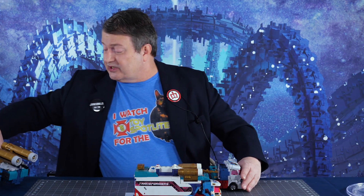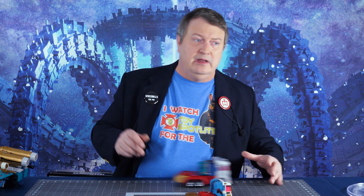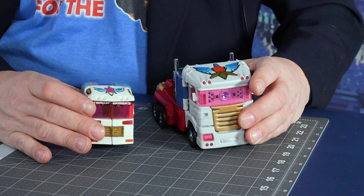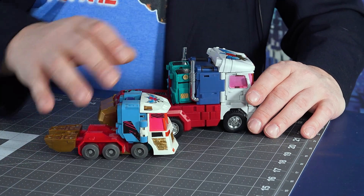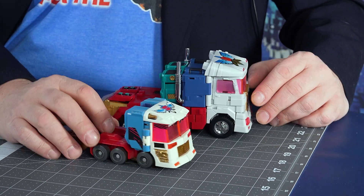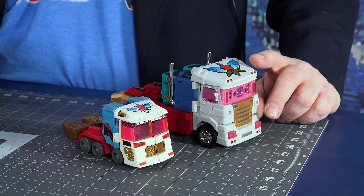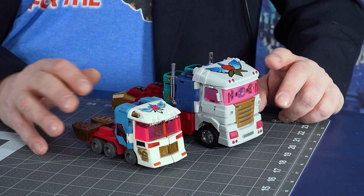Let's put the trailers aside. The cab for this one is about seven and three-quarter inches in length, whereas this one is six. That's still similar deco — very cool. It's a great homage on the Fan's Hobby one. There is, of course, something about the original. The cab on the original looks a little bit more Cybertronian, futuristic, that type of thing. Still very cool.